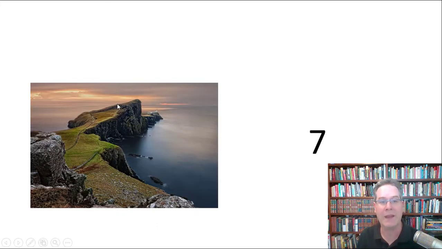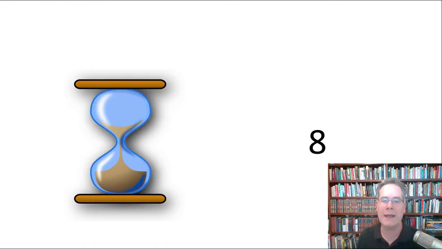Number 7, I always use a very dramatic idea of a cliff, a plunging cliff like this one. And as you can see, it's got a little bit of a number 7. And this is really useful because you can use the cliff with all sorts of objects to help you remember them. Number 8, well, that's easy. I use an hourglass. Very dynamic picture. It's got sand going through it. Really easy to tie images to.